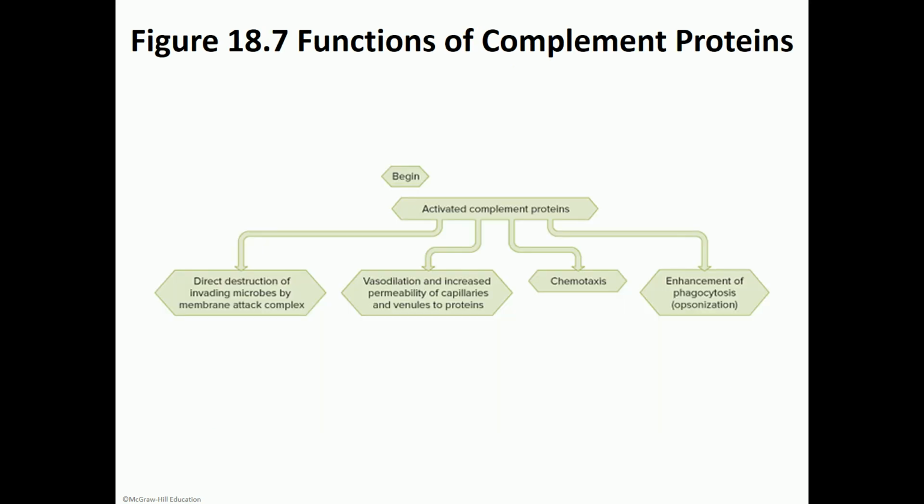So what are the functions of your complement proteins? Well, as we mentioned, they could directly destroy the microbes through the membrane attack complex, making those little tiny holes in the membranes. We've also talked about opsonization. That's why they enhance phagocytosis, because they red flag bacteria through that C3b antigen. It can also make different chemicals to call other immune cells to come, and we call that process chemotaxis. It also leads to vasodilation and increasing the permeability of capillaries to enhance the inflammatory process.